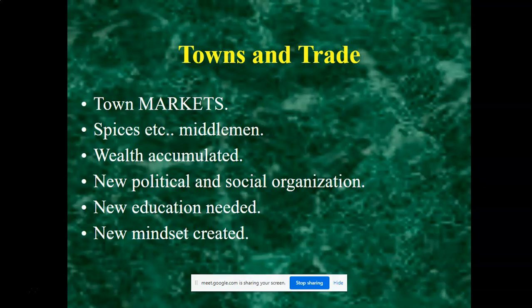And remember that towns are very important for their markets. That's really not the only reason that they exist, but it's the most important reason that it is a town, is that it's a market. It's buying and selling things. There are things that are being bought and sold there.